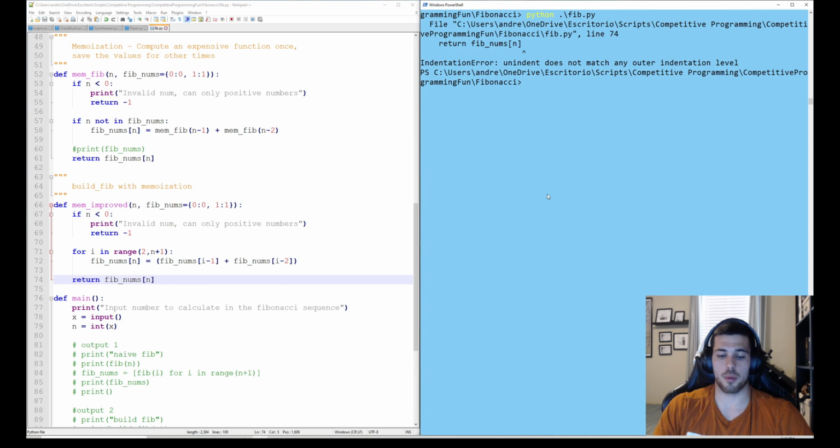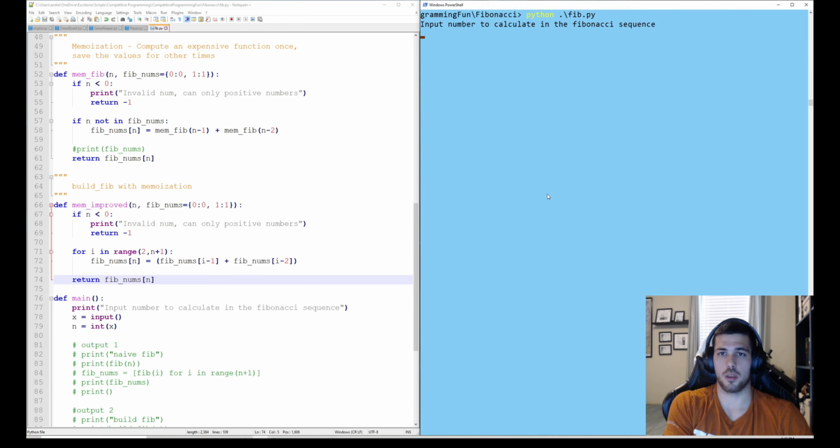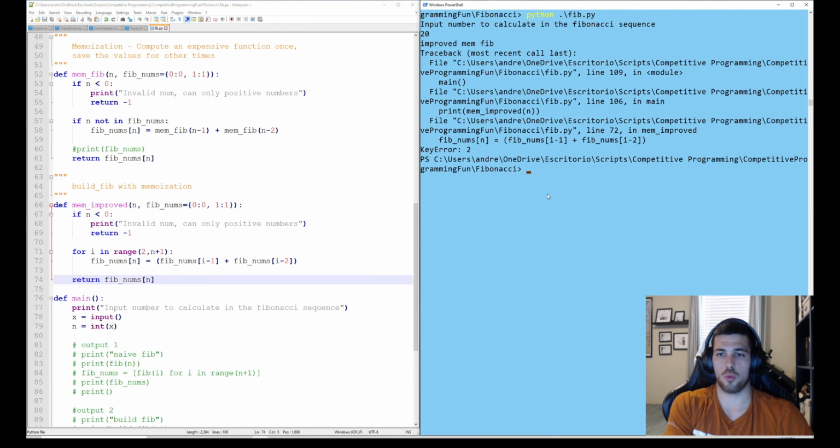There we go. Gotta be careful with your indentations. Key error. Oh, of course.